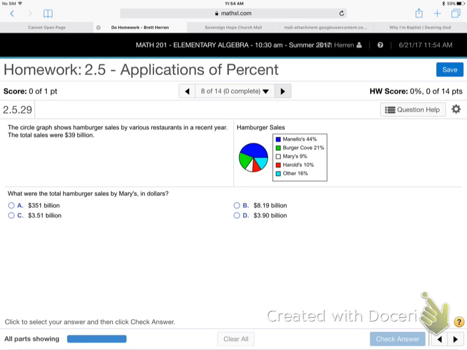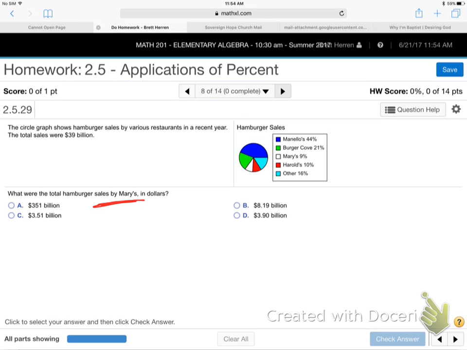Okay. You don't really need to read all those words, I'm always trying to get out of the words. Blah, blah, blah. In the end, what do they want? Always hone in on the question first, right? That's the most important part. What do you really want from me in the end? You want Mary's burger sales.